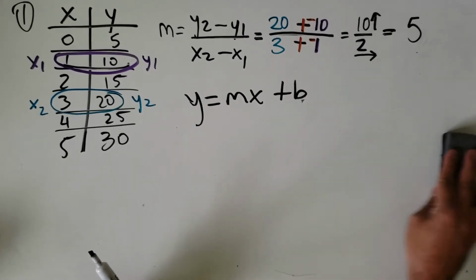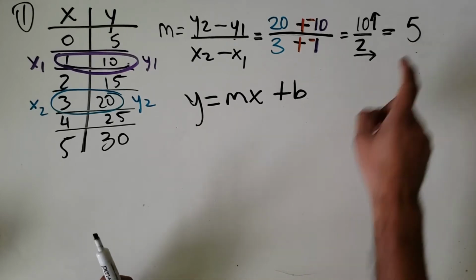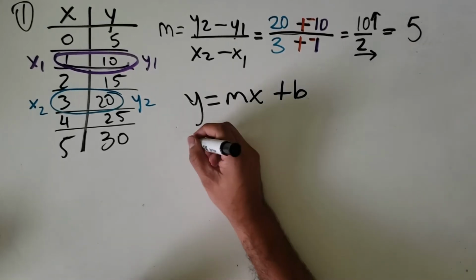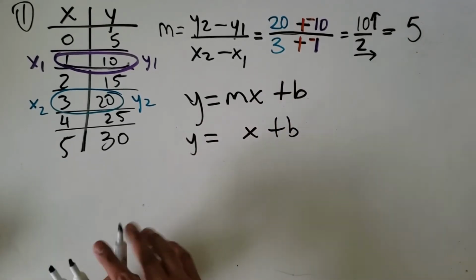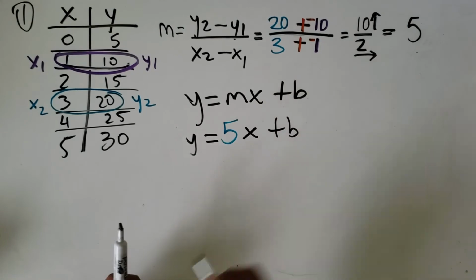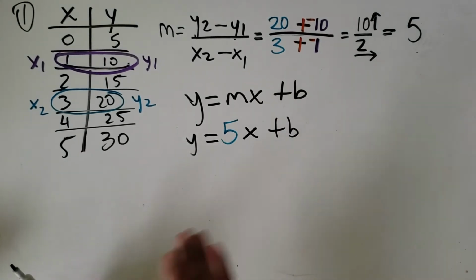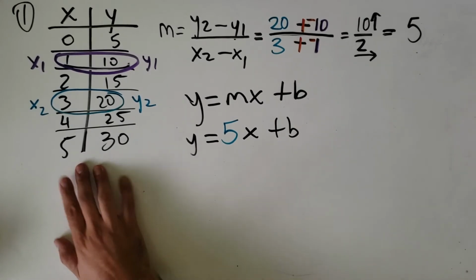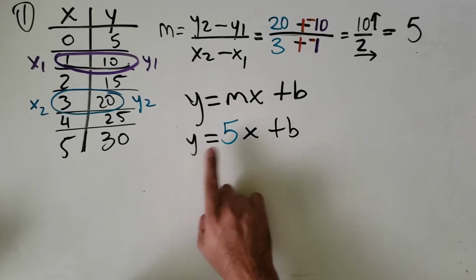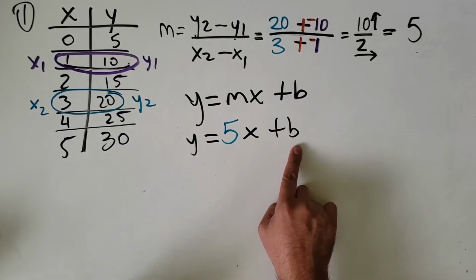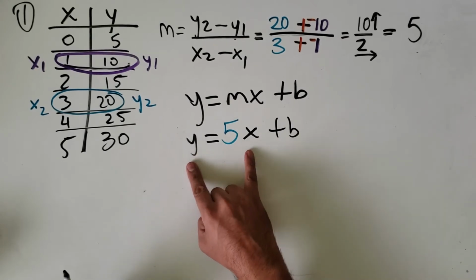So now we're going to find b. Okay? And since we already know what m is, 5, I'm going to go ahead and put it right there. So I'm just going to rewrite the whole thing, but I'm going to put my m where it goes. So I'm going to put a 5 right there, and I'll put it in turquoise, that way it stands out. Okay? All right, so now if I look over here to the left, I have a bunch of x's and y's, which is what I need because I have 3 variables now. I have a y, an x, and a b. And the only ones I can replace are those 2 right there, the y and the x. Okay, so now I'm going to find some y's and x's.